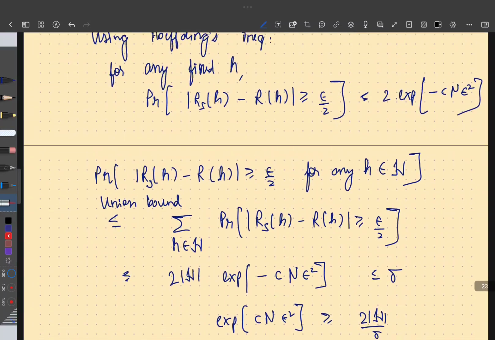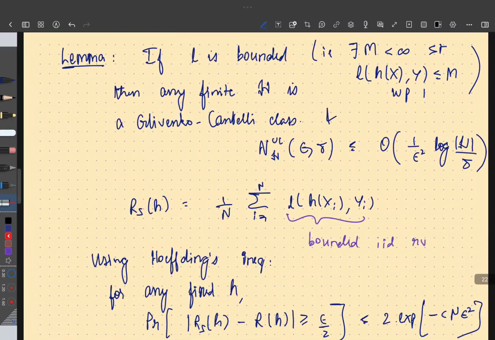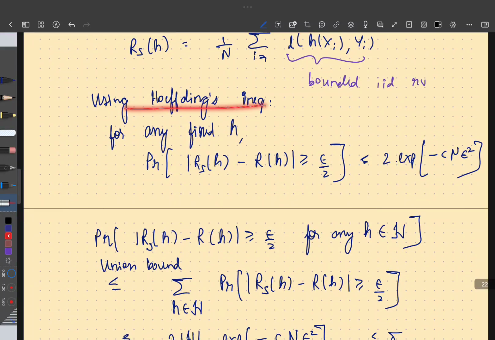So ultimately, what did we need in order to prove this uniform convergence property? We needed some kind of a tail bound. As long as we have any such tail bound, we are good. In fact, I don't even need an exponential tail bound to prove PAC learnability. This is a sub-Gaussian tail bound. But in principle, even if the variance of this is finite, that's enough, because I could potentially just use Chebyshev's inequality and then use a union bound. The bound that I get is very loose, but it still guarantees PAC learnability.